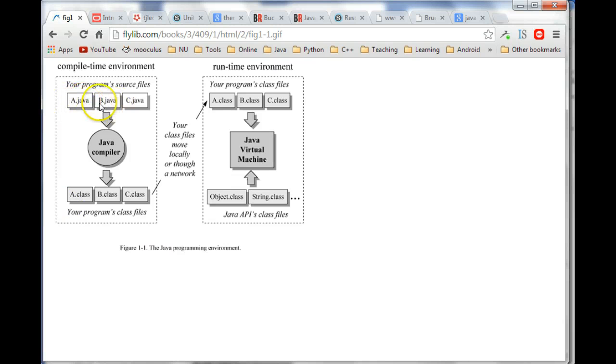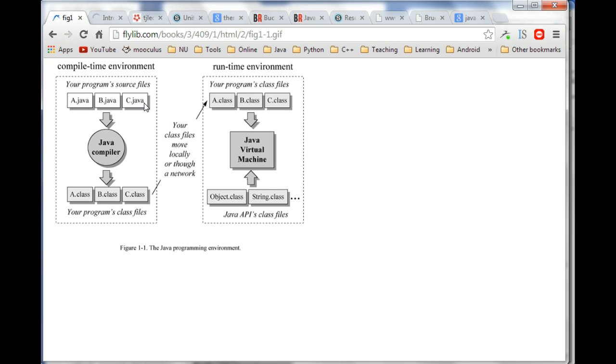And there could be any number of Java files. Okay, so you could compile more than one Java file at a time. But when you say build or clean and build or whatever, the Java compiler translates those .java files into .class files. And the class files can also be stored in a jar file. A jar file is basically like a zip file that contains all the classes. But what this means is we're taking this code that's written.